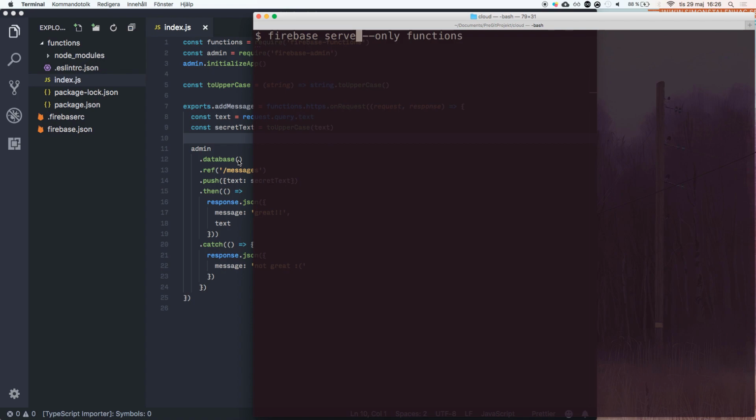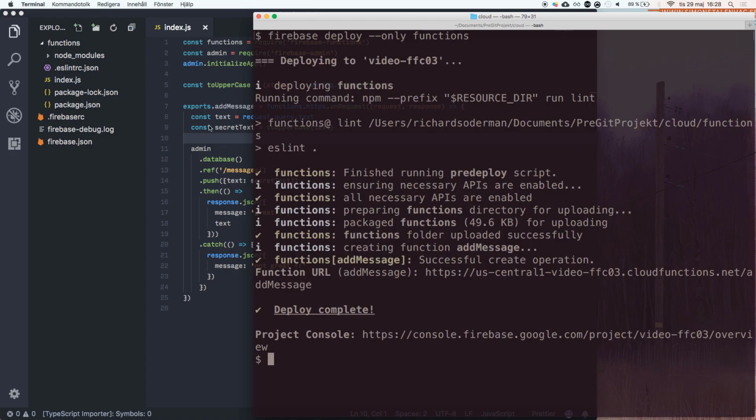You get better error messages and stuff like that. But we want to deploy it to the cloud, so we type deploy. After that, you hit enter and wait for the deploy.